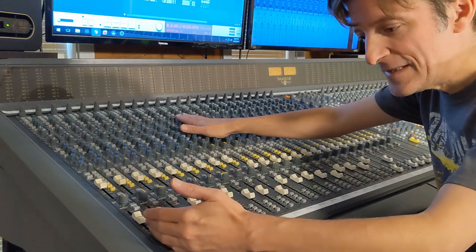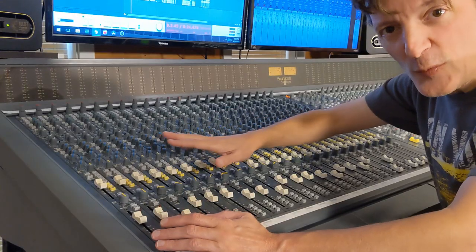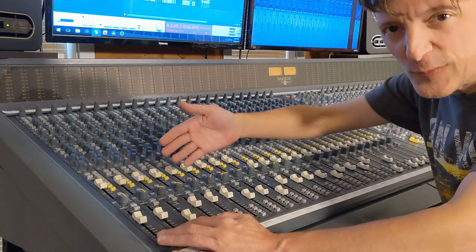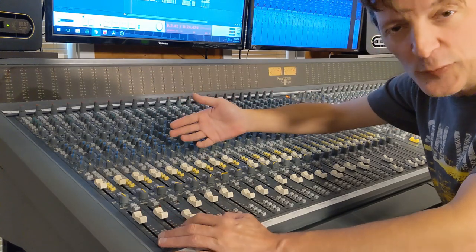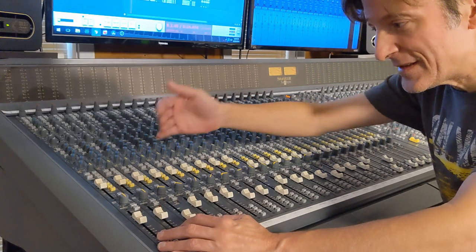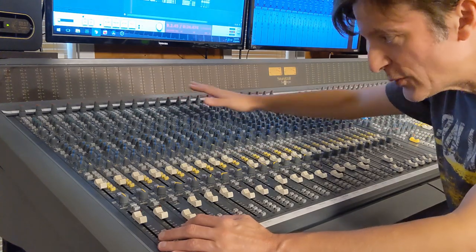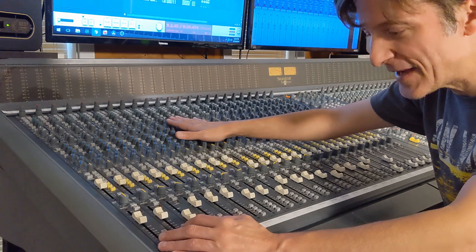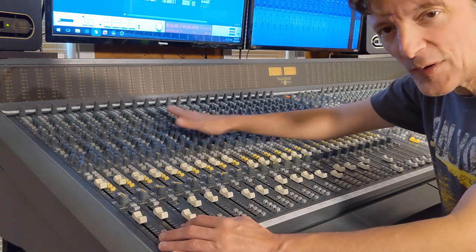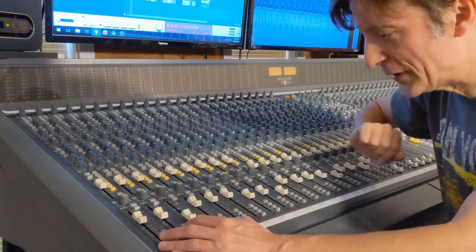I had an Audix D6 on the kick drum. I had a Beyer M201 on the snare drum. The drum kit was my '67 Ludwig kit, and the snare drum is probably a newer, olive badge Ludwig Acrolite with a Remo coated head. So that snare track was mic'd with a Beyer M201 and it sounds really awesome. Everything was through the console preamps here on the Soundcraft Sapphyre. I think these preamps sound fantastic, especially on drums, so I don't use any of my outboard preamps when I'm tracking drums. Everything went through the console preamps.